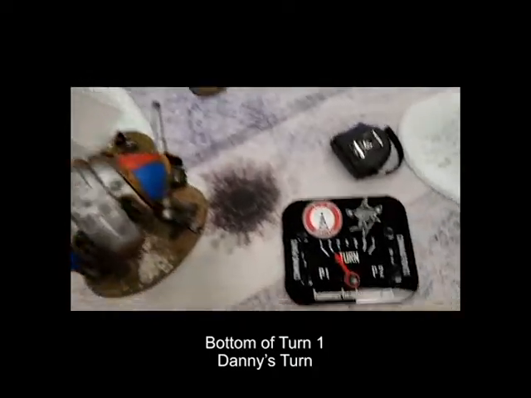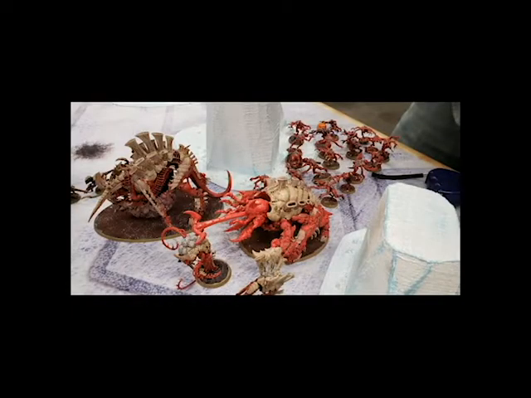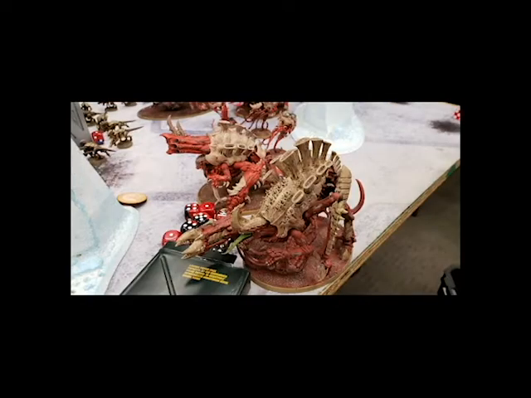Right now we're down to, I have 2 CP and Danny has 7 CP. So there's 2 major things that we're trying out here in this game. The first one is obviously the big hangar terrain piece in the center of the board. The second one is we're using the enclosed ruins rules as outlined in the new terrain guidelines from the LVO and ITC. That was put out this week.